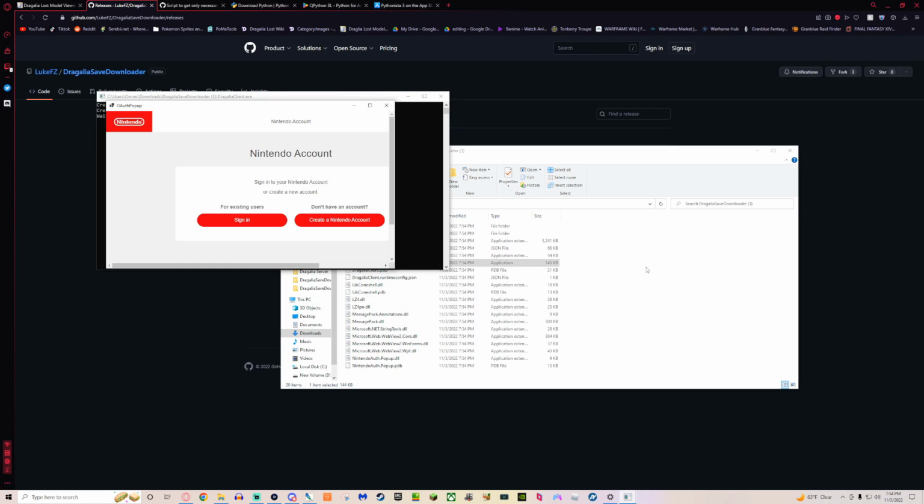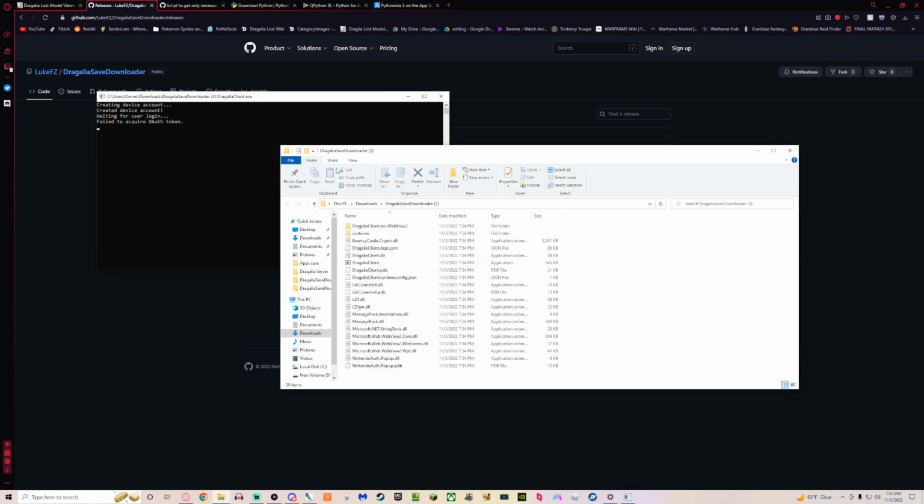So right here, we now have your Nintendo account. You will log into your Nintendo account, make sure you select the correct one, and you will have three text prompts I will go over at the end of all this. Do not worry about it, all right? But that is it for your save file. The save file is literally that easy.